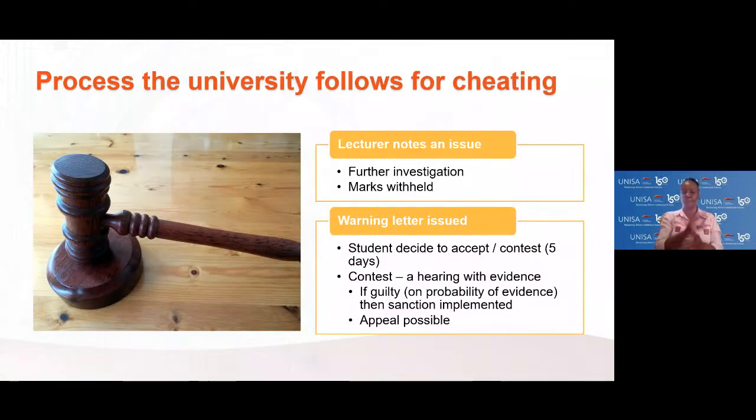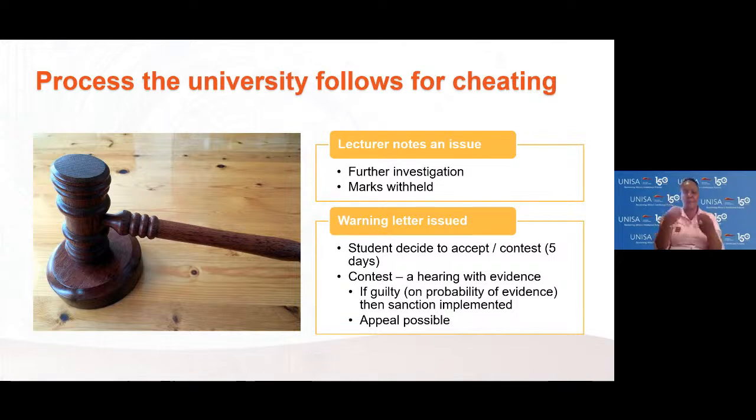What happens if there is some sort of dishonesty suspected? What's the process? Well, just to give you in a nutshell, because hopefully you're all very, very committed to our integrity, what happens is the lecturer who suspects that some sort of dishonesty has happened will gather the evidence. This can come from those proctoring softwares. It can come from actually reading the script and maybe noticing a lot of scripts are similar. So they'll gather the evidence, and during this time, the marks for the exam will be put on hold, and you'll get that message on your exam record.